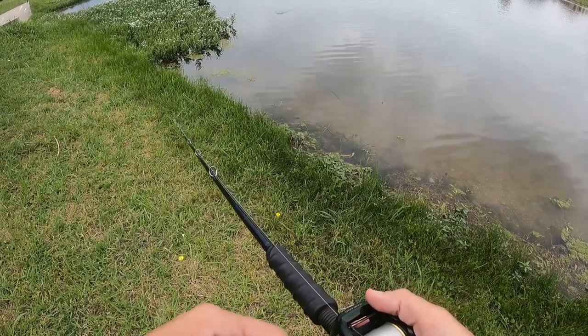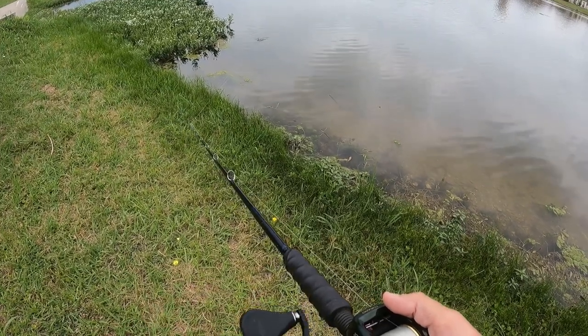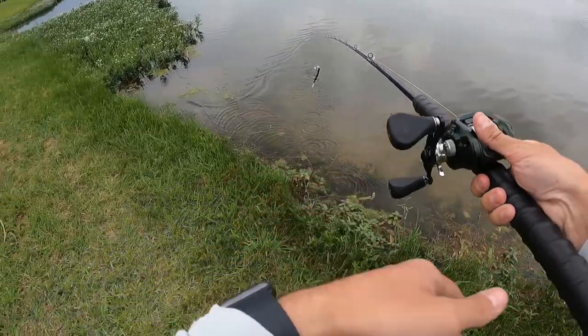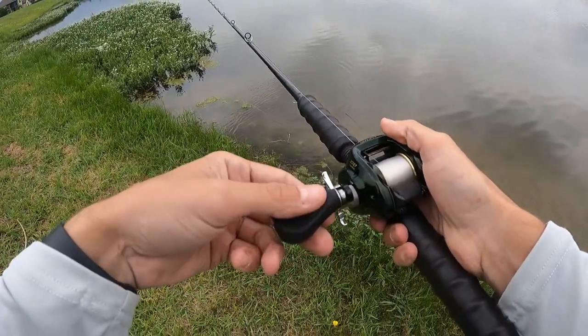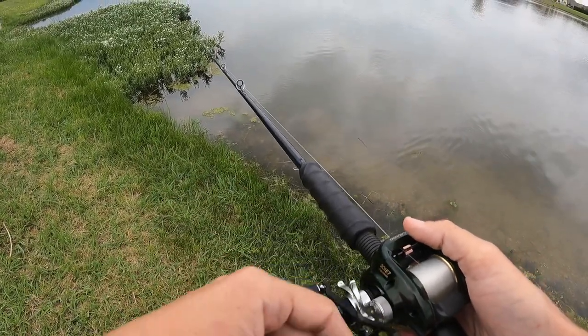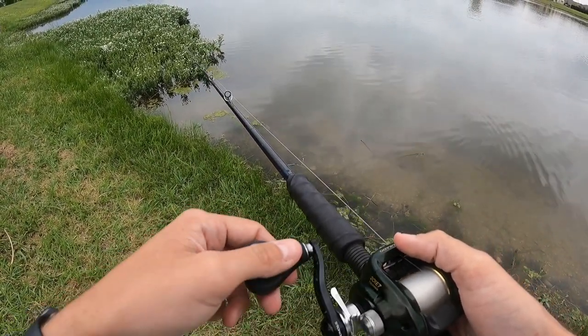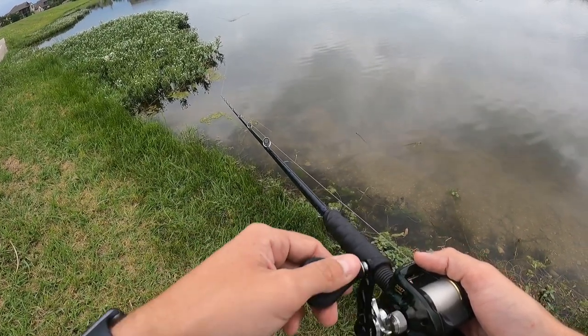Looks like there's a nice storm coming in, so might have picked the right time to be throwing some big baits, we will see. Tell you what, the handle just feels naturally good. Nice and comfortable in the hand. I like how you can fit basically two fingers and your thumb on there. Get some nice smooth cranks. There's no rolling off. Has a nice grip and feeling too, so I'm definitely liking it off the bat.